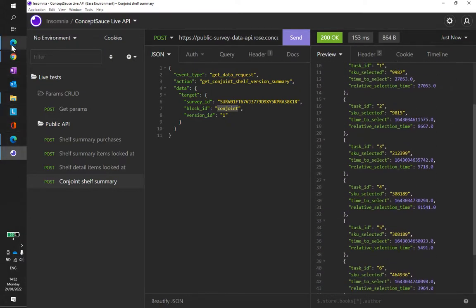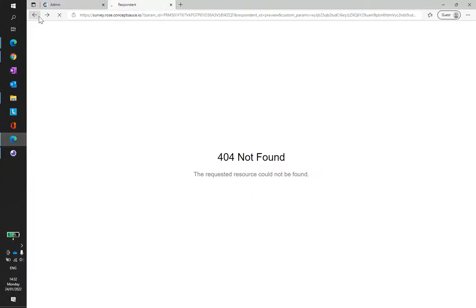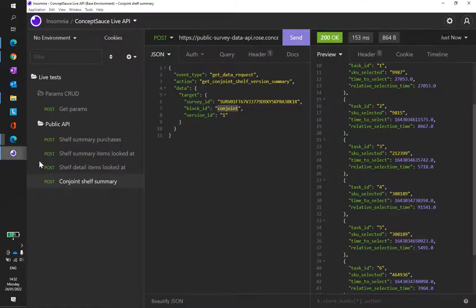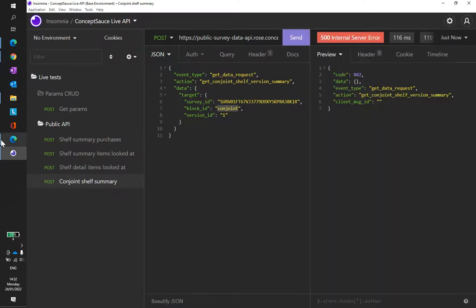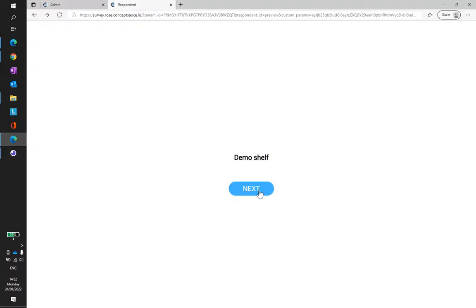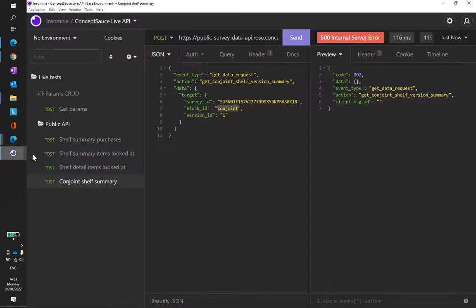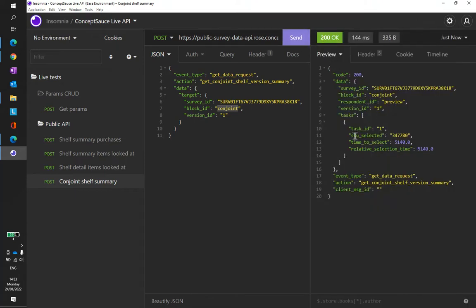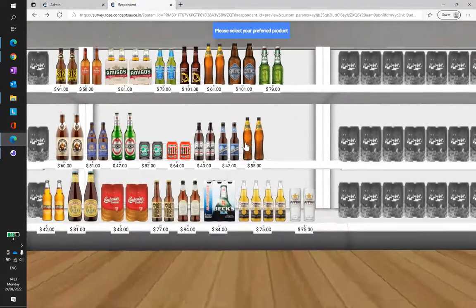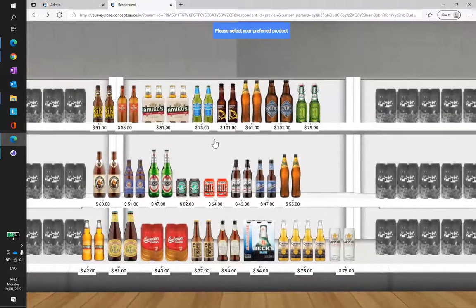Okay, now if I click back, then what will happen is that my data is now going to reset, hence why we've got invalid data. So if I run through this again, go demo shelf, and I click on this and I go next, now I will have some data, because what the system is saying is we've overridden the first instance, so hence why there was no data. Now that we've made the selection, we now have data for this product, or for that particular task. Okay, so that's in its basic form how the conjoint can work.